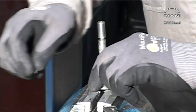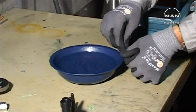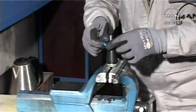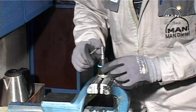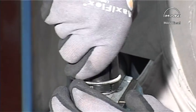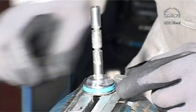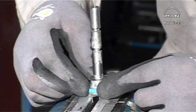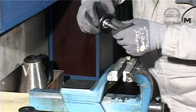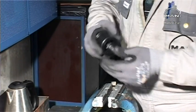Mount the O-ring on the piston. Mount the cone on the spindle. Place the hot sealing ring on the cone and by means of the pusher, push the sealing ring onto the O-ring. Compress the sealing ring by means of the compression tool.